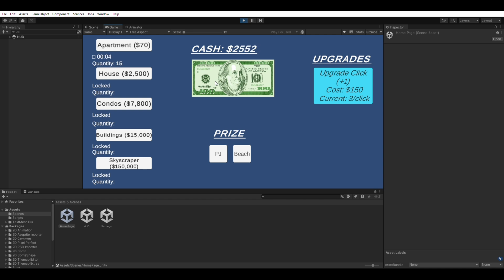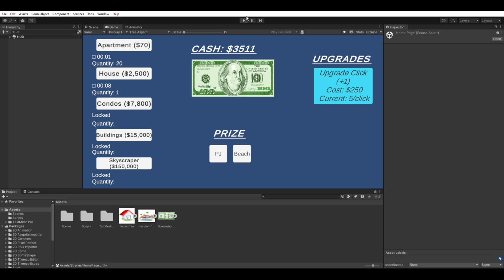So I'm just gonna save it for the house here to show you that all the buttons work. You can see there's like a cooldown or a wait time in order for the user to receive the profits, and it kind of is like receiving rent from a monthly tenant where you have to wait. And you're also able to see the quantity or the total amount of property you own and the types of it. So once this timer goes up, you can see it for the house, it goes up by $1,000. And then this dollar bill I just got online, it was free.